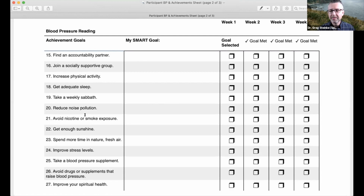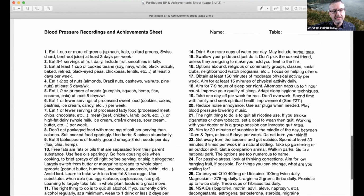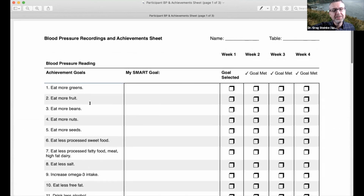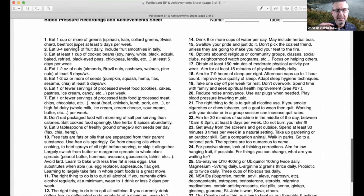If you're on blood pressure medicine, let's see if you can reduce doses over time, or even get off a dose or two, a medicine or two. So that's excellent. And the second page here just gives you a little more detail about each thing. So, for example, number one is eat more greens. Okay, great. But what does that mean? So, you get a little more detail. If you look down on the second page, it talks about eat 1 cup or more of greens at least 3 days per week. So it gives you a specific kind of goal to go after.